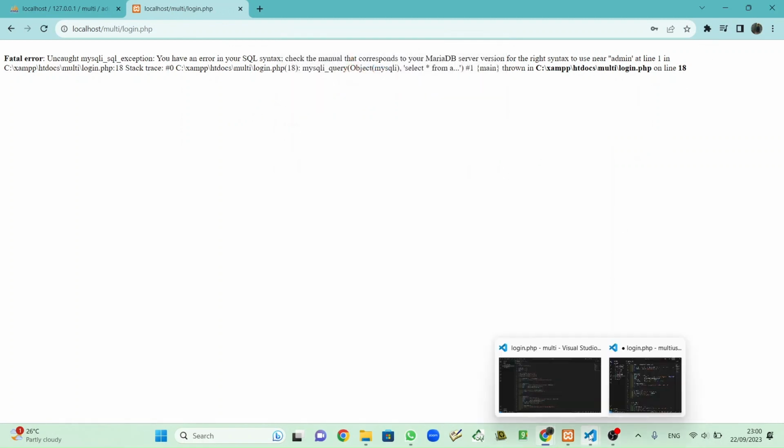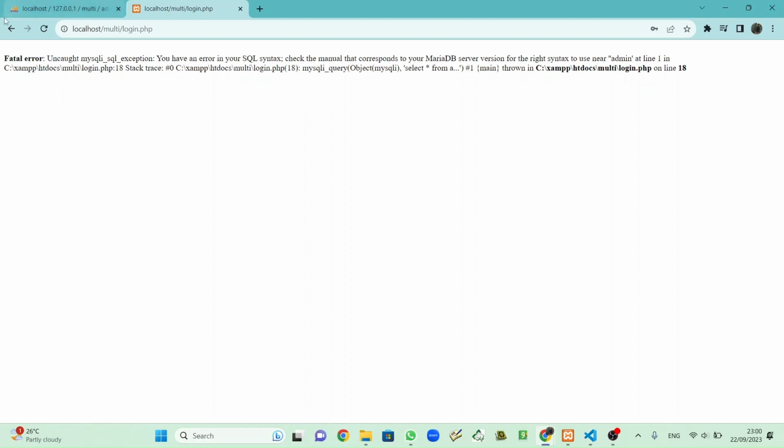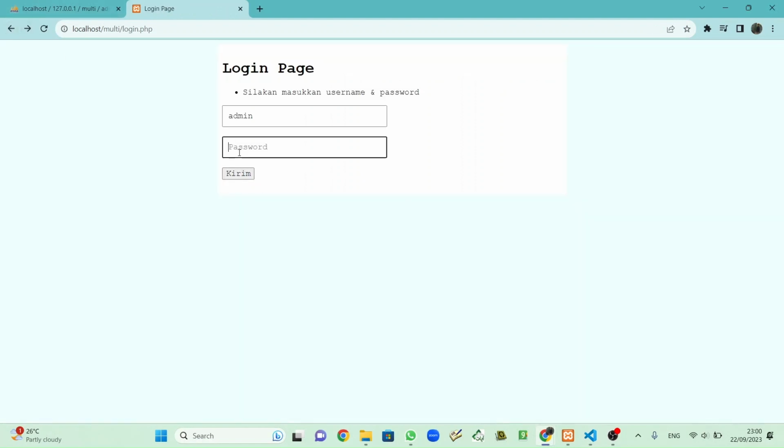line 18. We back to the Visual Studio Code at line 18, and there is an error here. Oh, we forgot to put one string, and back again, 123456.